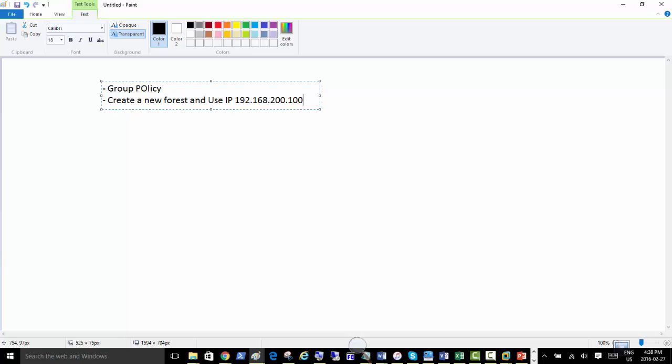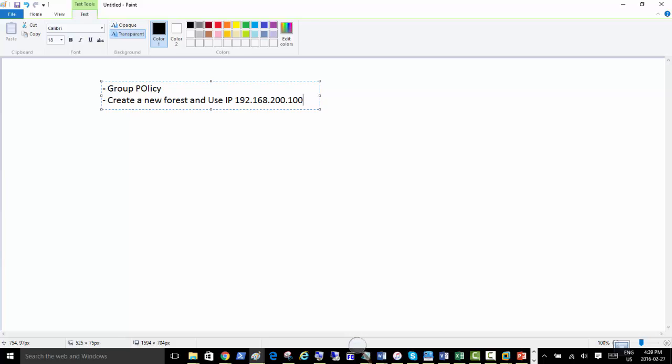Can we remove these RODC and use this? Uninstall this if you want. Yeah, exactly, if you can do that. The thing is, from a standalone server, just create a new forest, and its IP should be its own preferred DNS server. Make sure its IP is its own preferred DNS server. Make sure of the gateway. So I'm just putting all the information.